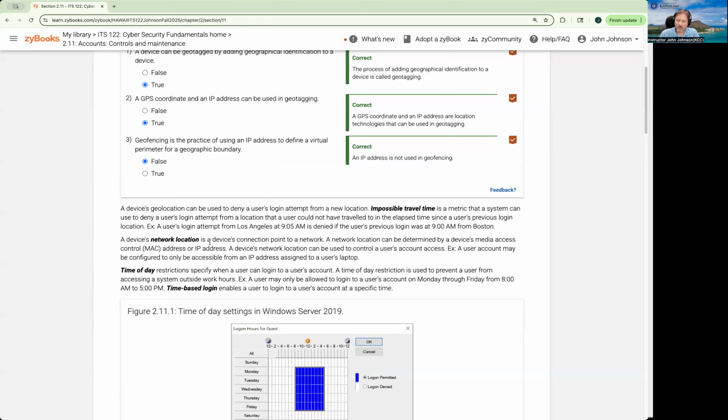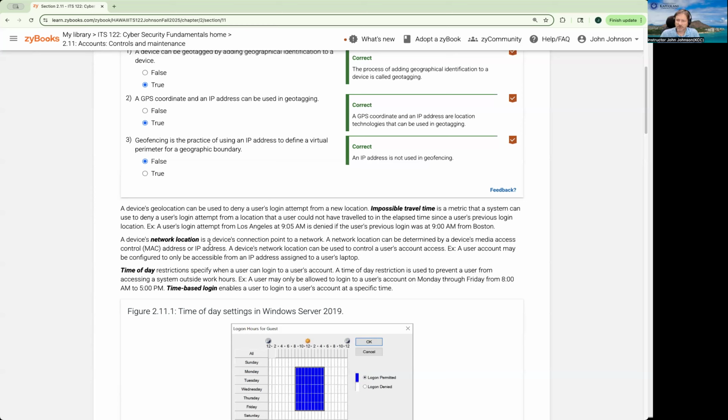But if you're not using a VPN, sometimes it can guess the city, the general area, but it's not going to be extremely specific. So a device's network location can be used to control users' account access, as we talked about before. So their example here is a user account may be configured to be only accessible from an IP address assigned to a user's laptop.